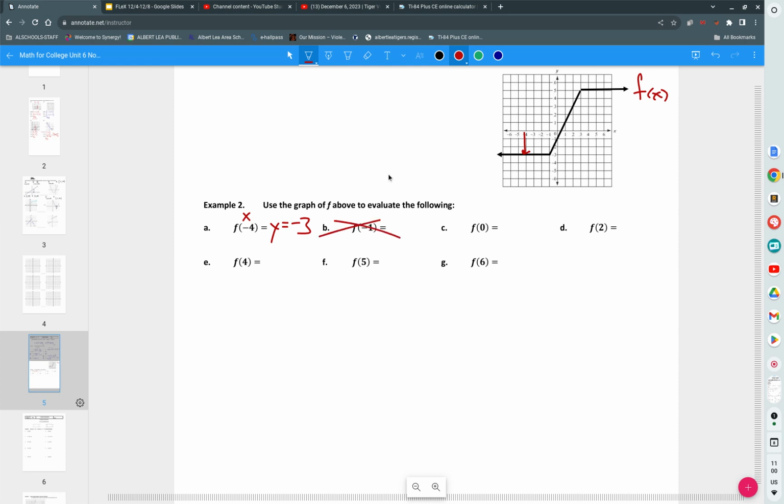Okay, we're going to skip letter B. We're going to go to letter C. Suppose I plug in 0. What is the height of the function at 0? -1. We're going to skip D and go on to E. I plug in 4. What is the height of the function at 4? It is 5. If you notice, it stays consistent after that. F of 5 is also 5. So on and so forth. So you can have the same outputs, that's okay.